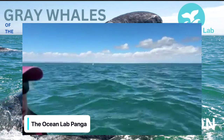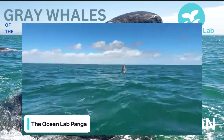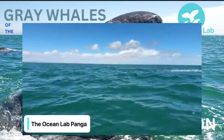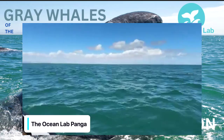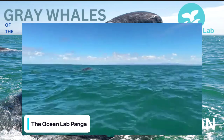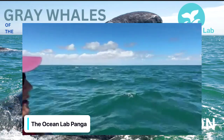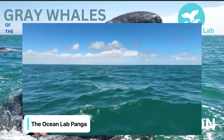But the cool thing about the barnacles is that when the baby whales are born, they have no barnacles, because the barnacle's life cycle is such that when the barnacle is a baby, it's a little larva floating in the ocean. When they settle down, they'll settle down on the whale. So the babies are born completely kind of nude, without barnacles on them. And the barnacles stay on the whale until they die and fall off or get scraped off.